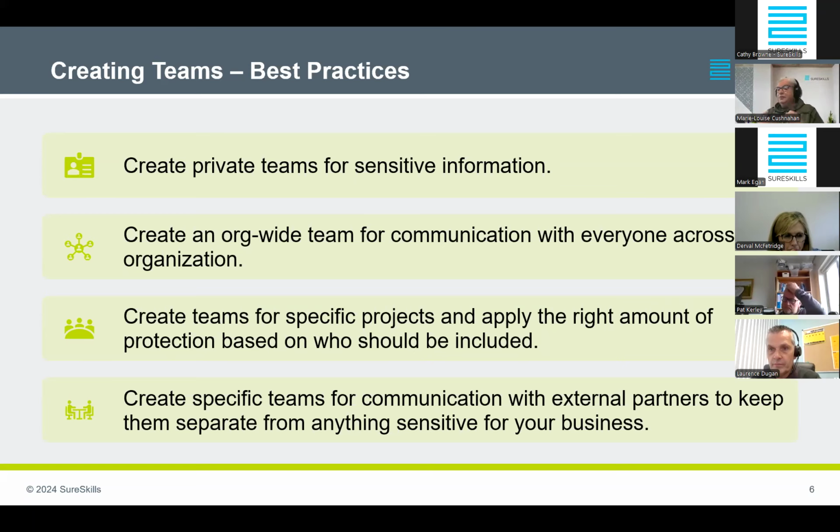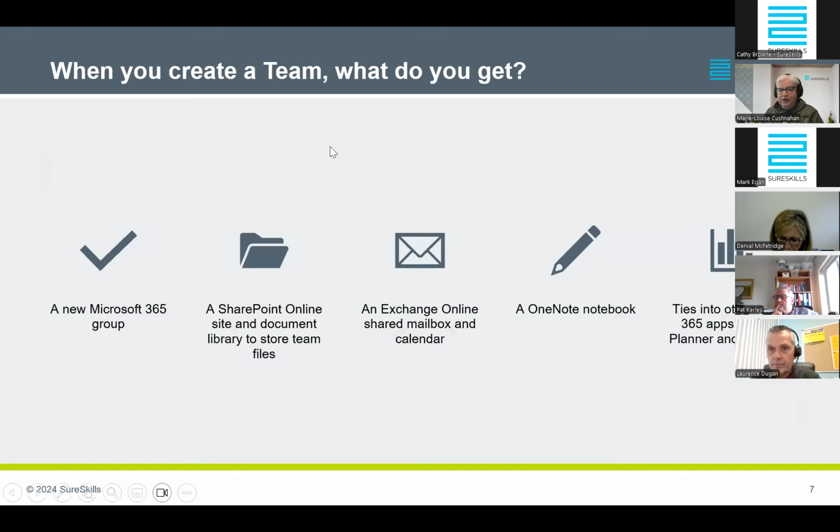You can also create specific teams for communication with external partners as well, so you're keeping them separate from the sensitive information in your business. So it's just different reasons of potentially why you would create a team, and the type of team that you can create, whether it's org-wide, whether it's private, etc.